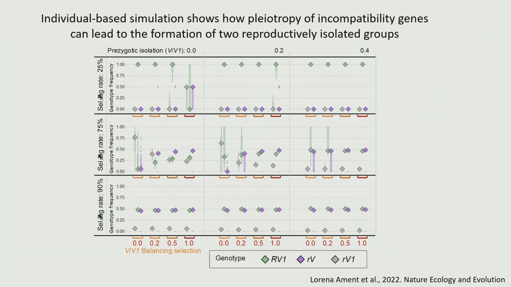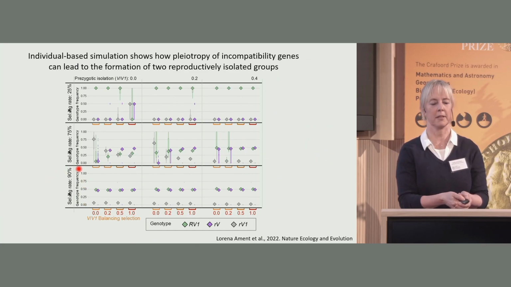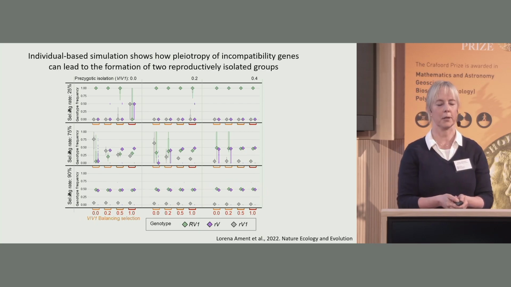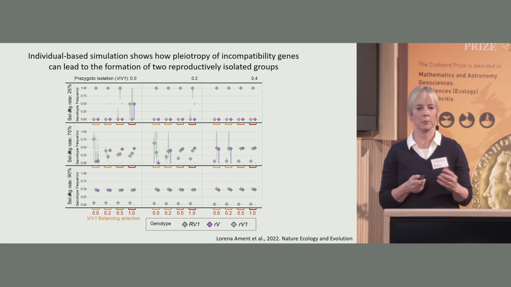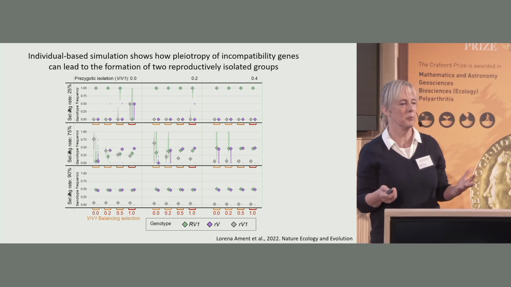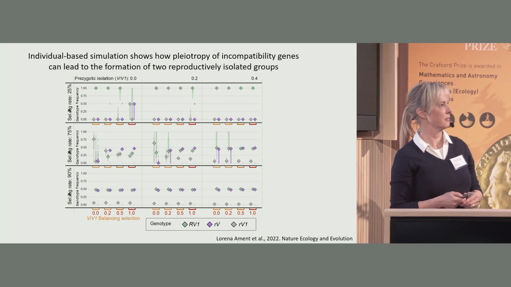So here's the simulation result. And now I think something is weird. It didn't look weird on my computer, but maybe we can just ignore that. So what we have here is basically the reproductive isolation at three different levels. We had three different panels showing three different levels of selfing. And then we also had different degrees of balancing selection. And you see that if we had a selfing rate of 90%, nothing else matters. Then we have the stable coexistence of those two genotypes and a very low frequency of the recombinant genotype. So what we can conclude from this is that our model holds under a high level of selfing in this species, which we know we probably have. So that's it. Did you follow?